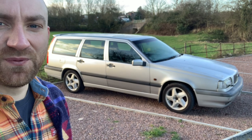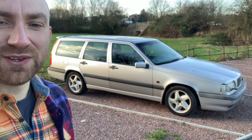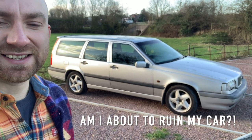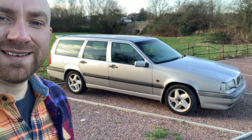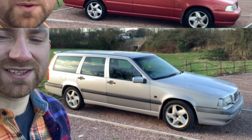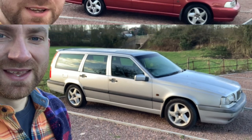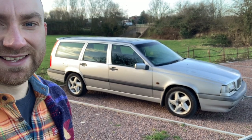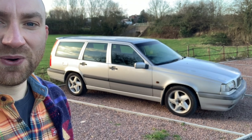So it's off for... I don't know if this is a good idea, but I think it's funny, and I like the idea, and it's something I wanted to do. I'm going to drive this away and come back in the V70 2.5 litre non-turbo 20 valve, which I bought the other night. You'll see that car later today, but this is the last you're going to see of this 850 for a little while.